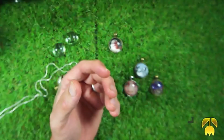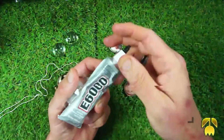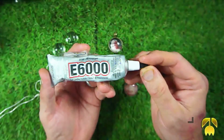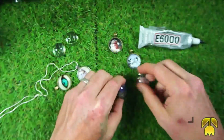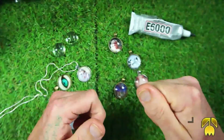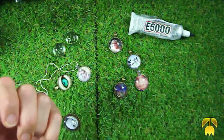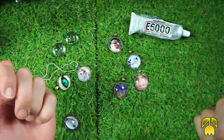The other glue that I tried was E6000, which is a very, very popular crafting glue. I highly, highly recommend you get this in your toolbox as soon as possible if it's not there already. I did some of these with it. One problem I had with the E6000 is it's very viscous, and so I wasn't able to remove the air bubbles just by pinching the pendant. But the vice pliers worked well to do that.